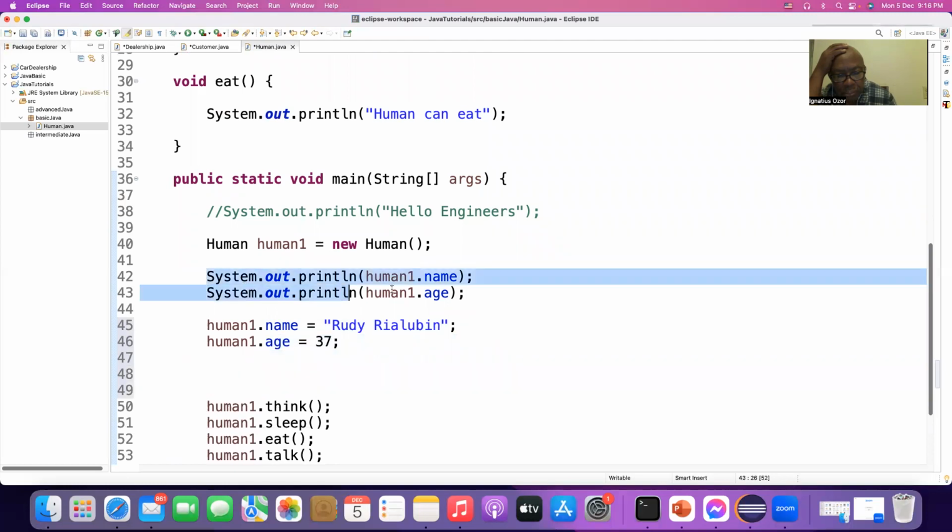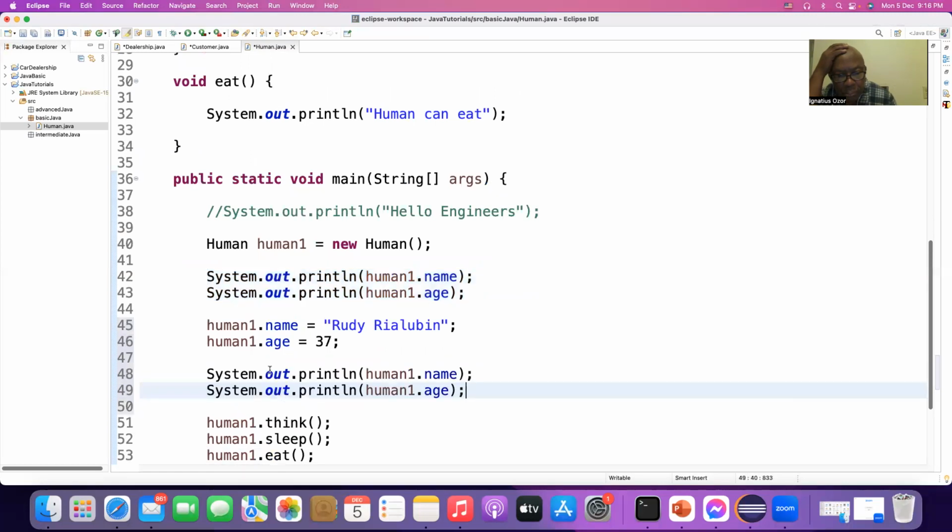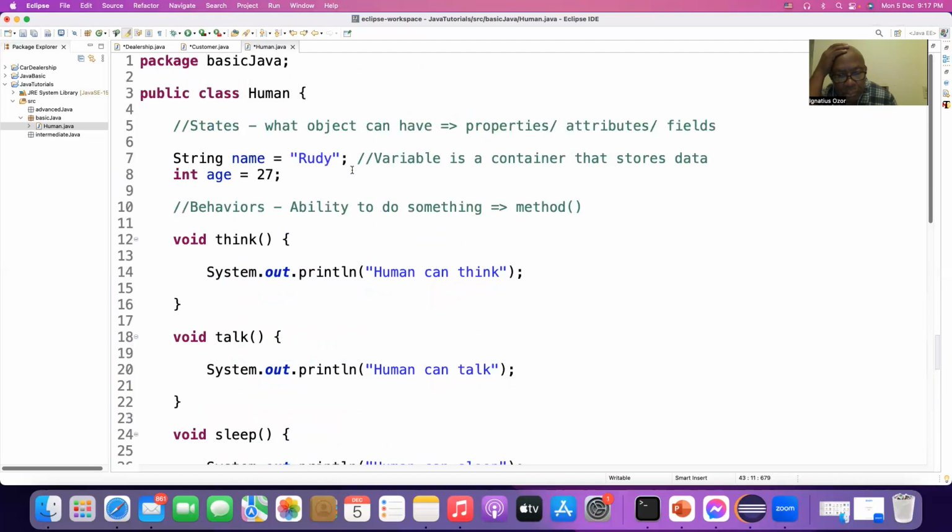If I print it again here, what do you think? Will it print the same value? Name is only Rudy here. Age is 27. Do you think it will print the same value?